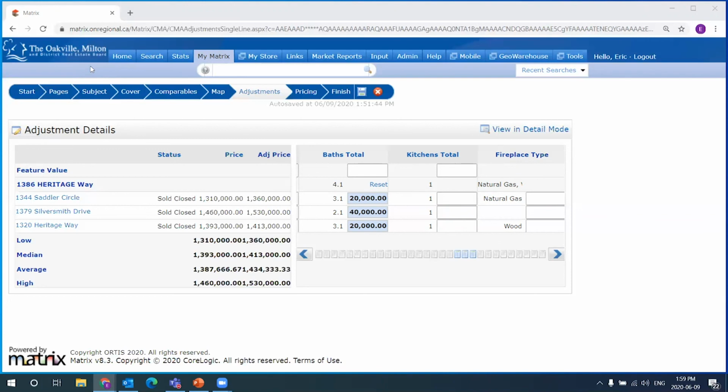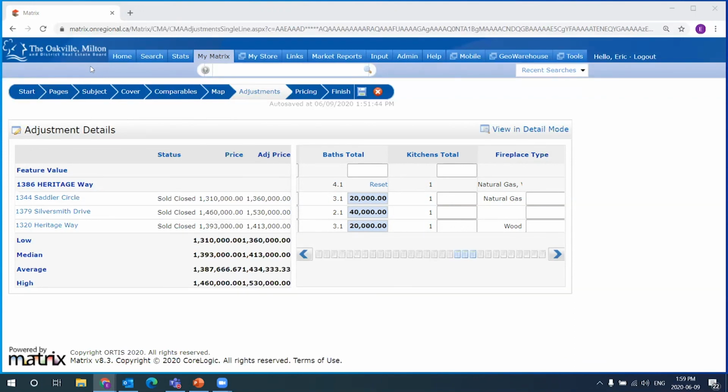But if I wanted to create a CMA in this case for Guelph, well, Guelph is a part of Ortus. I can create a CMA for Guelph listing. I can create a CMA for a Niagara listing if I want. It's not just OMDREB listed properties. It's anything that the system is able to give you, which for Matrix, it's all of Ortus. So bear that in mind. But Toronto, I'm not going to go make a CMA for downtown Toronto. That's something that only Stratus is going to be able to show you. You're just not going to have any data.